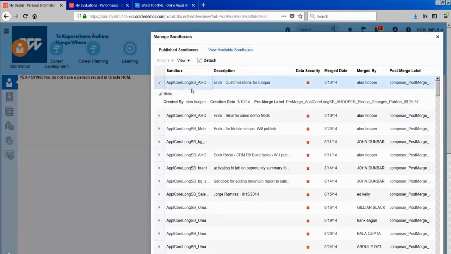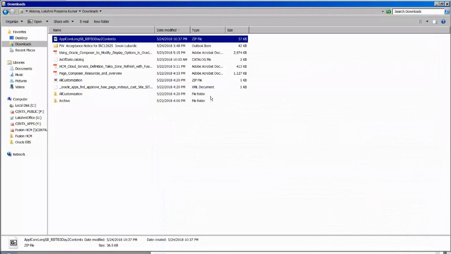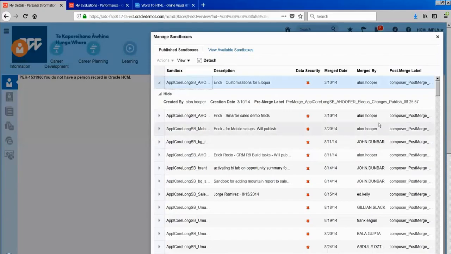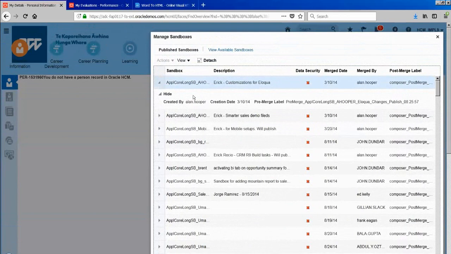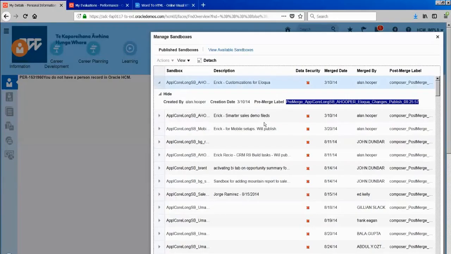That is the reason I was telling you to download it before committing it. It is the only thing which we will be maintaining on our own. We cannot download any information from here. It only gives the label. Basically, how it works is if you give the label to Oracle, they will tell you what changes have happened. We cannot tell it. So that is the reason: download the sandbox changes before committing it, and then do your changes.